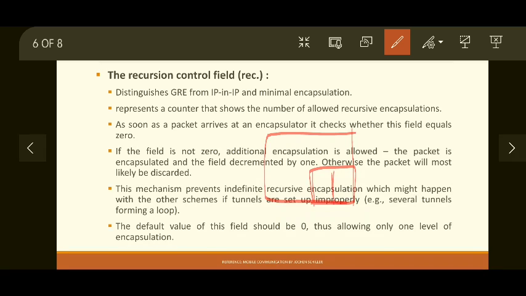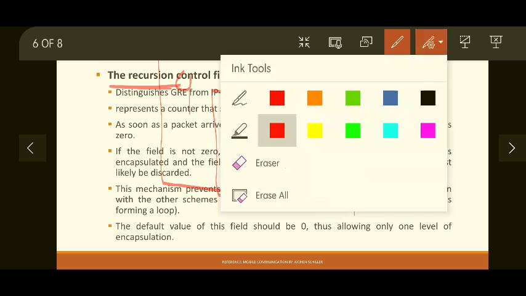This is the original first, this is the second packet. I will further put it inside another packet, that is the third packet. This is further put inside a fourth packet and it goes on. So this is 4-level encapsulation or 3-level encapsulation, whatever level you want to take. So how much further these encapsulations are allowed? This is recursion, denoted by the recursion control field.